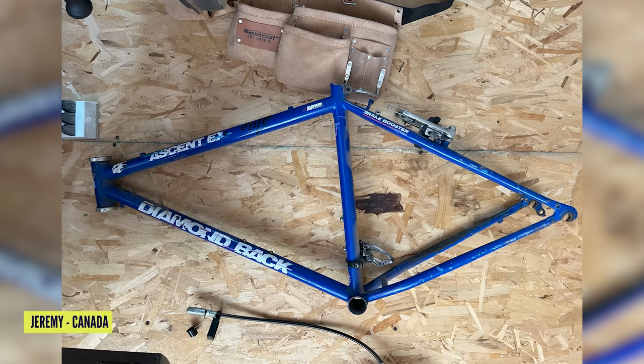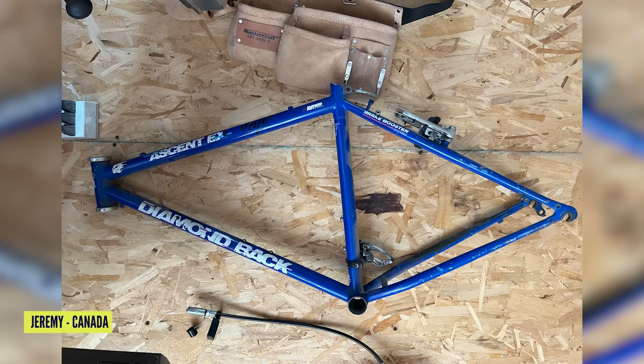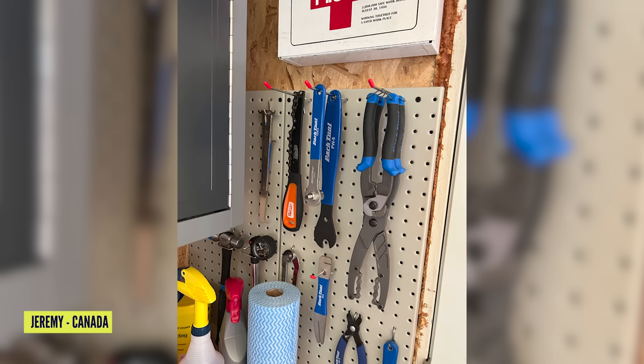And then a bonus bike cave from Jeremy in Woodstock, Canada, who basically crashed his bike not so long ago — suboptimal — but it did give him some time to think about his garage. He's cleared it out, put some boarding on the walls, popped all the tools up and tidied it up. Now he's got a peaceful place, he calls it. Very lovely, tidy cupboard there. Is your workshop a peaceful place? It is, it's a very peaceful place.